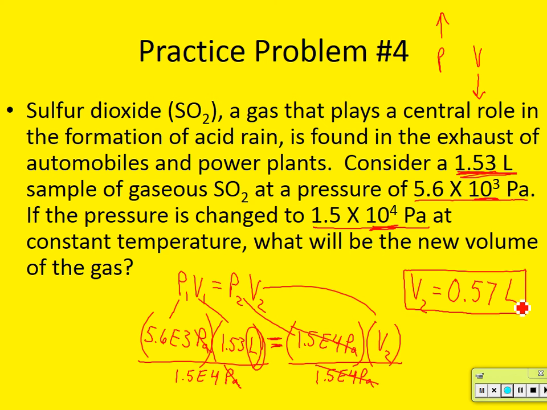Now, one thing that they could do is give you the initial pressure in pascals, and the second pressure in atmospheres, or some other unit. Could you do the problem that way? Yeah. No. What do you have to do first? Switch it. You got to switch it to which one? Whichever one you want. Doesn't matter. But you've got to make sure your units on both sides are the same. Make sure your units on both sides of this equation are the same.